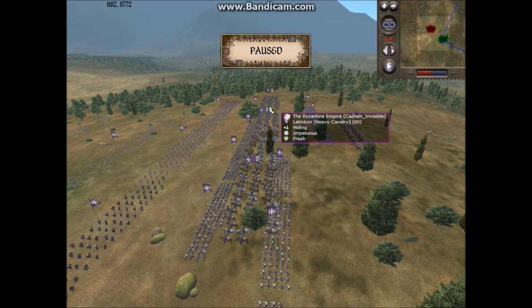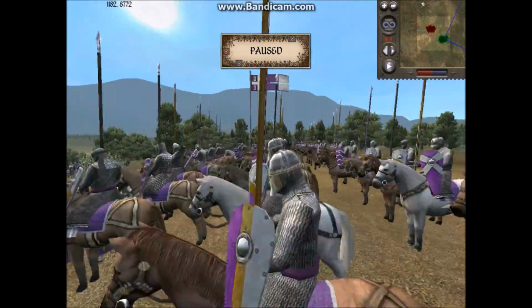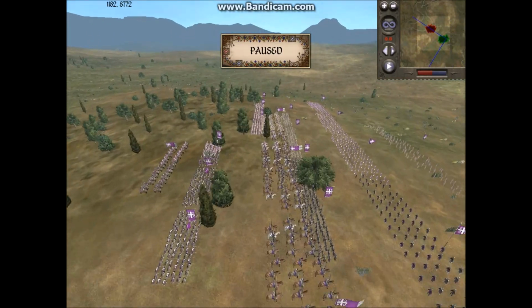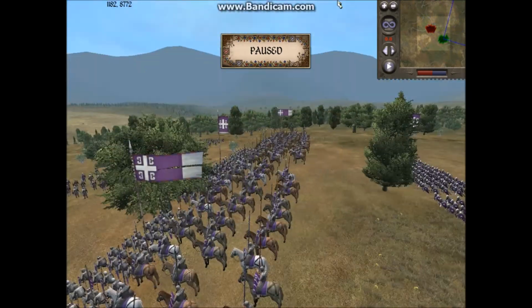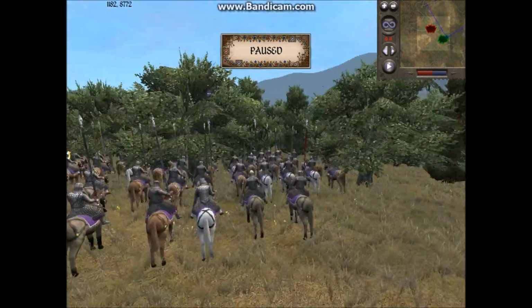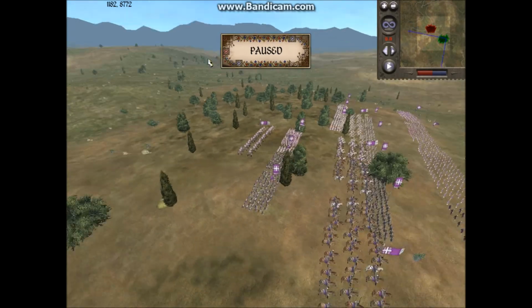I've got 4 units of the mounted Latin con. So they're going to be my cavalry wing for this battle. And they're going to just do strikes on the enemy and just be my heavy cav support for my infantry. I've got one hiding in the woods here, which I shall explain later on.